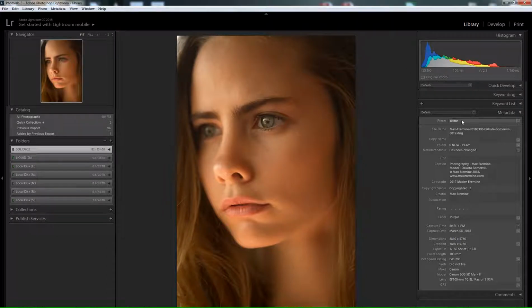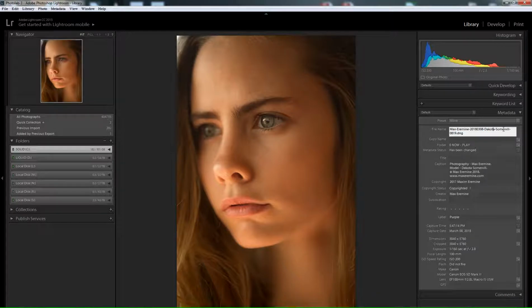One of the first things I do is I import them, as I mentioned, as DNG. I also rename all the files, and with very specific logic. My logic, I do it right off the bat. All my files start with my name and the date when the image was taken. It helps me to find the files, since they all start the same way. I can sort them in any way I want, even outside of Lightroom. So it just makes things easier for me.